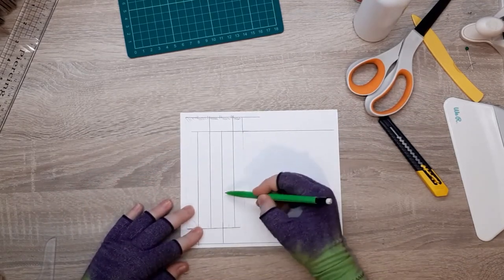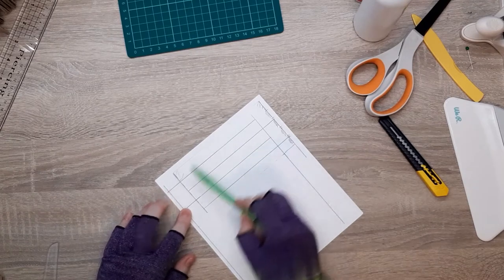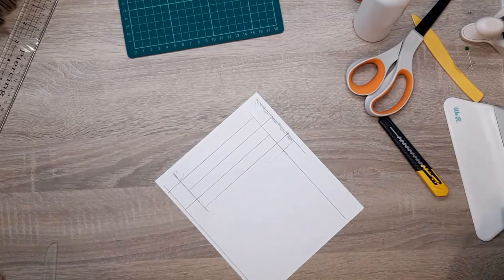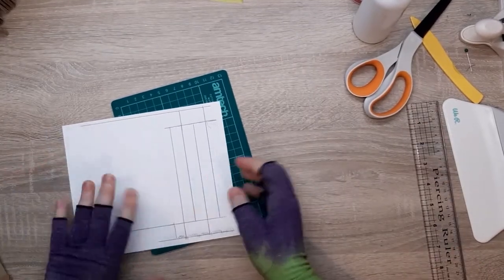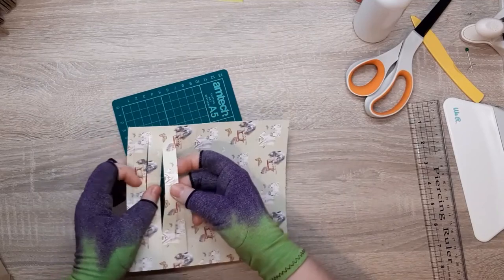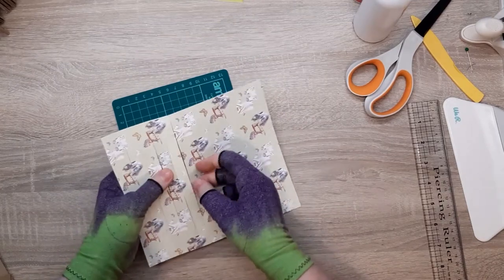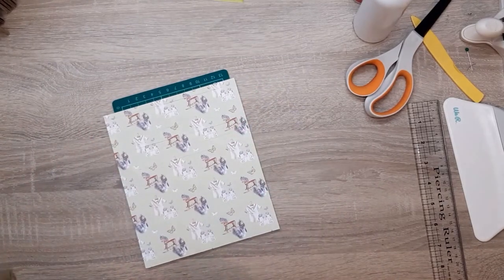So I've got 1, 2, 3, 4, 5, 6 slots. And I've just alternated them. One on this side, one on this side, one on this side, one on this side, one on this side, one on this side. And then all I'm going to do is cut those lines on my mat. Okie dokie. So we now have the large number of slits in that one. 1, 2, 3, 4, 5, and 6, where we're going to slot our pieces through.